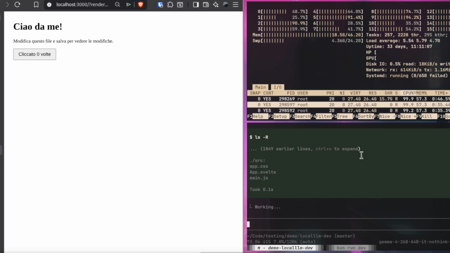Okay, it starts to make some commands to understand the situation. Good. Okay, now the RAM usage is very similar to the Qwen model.